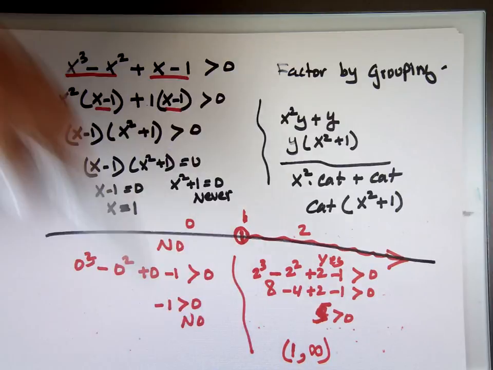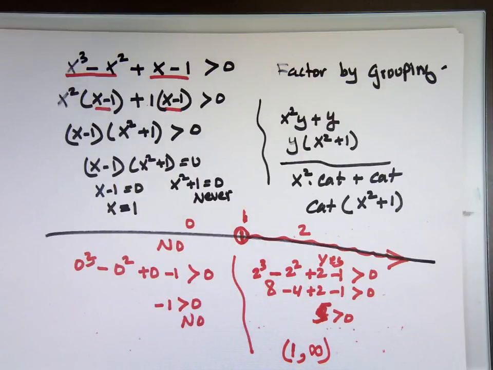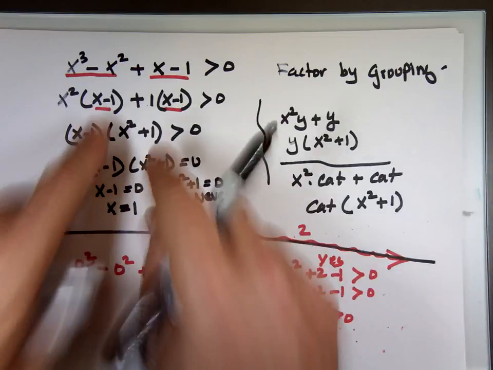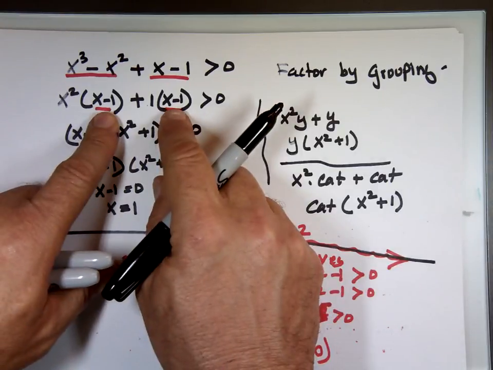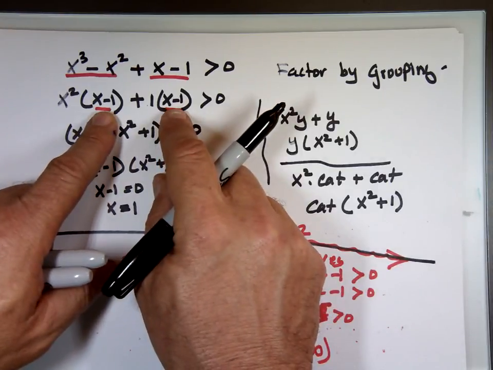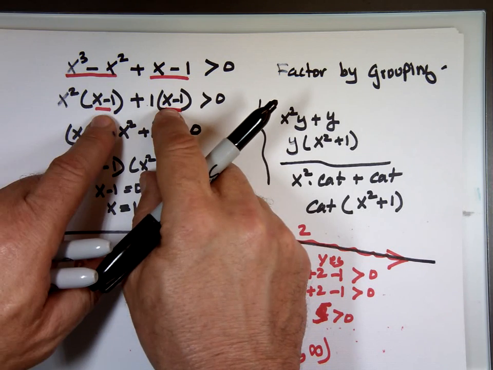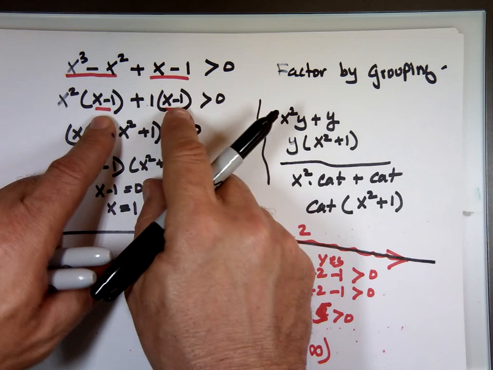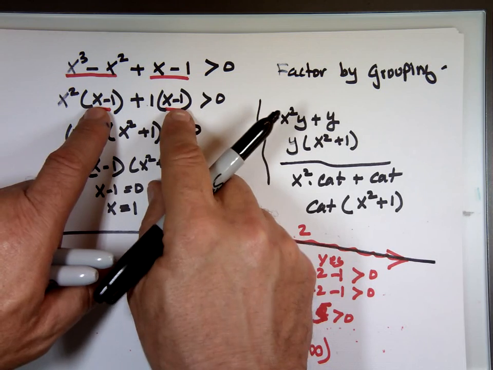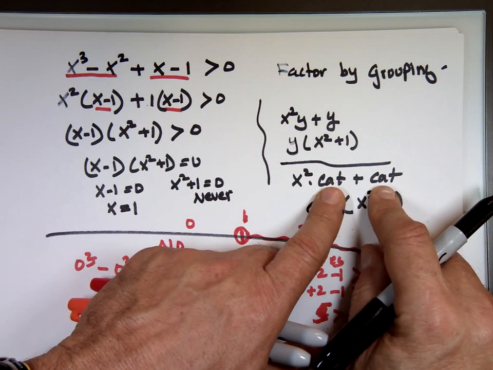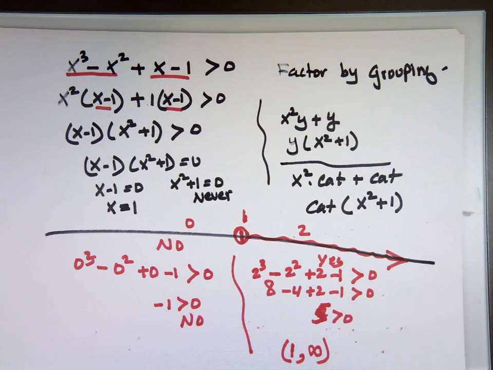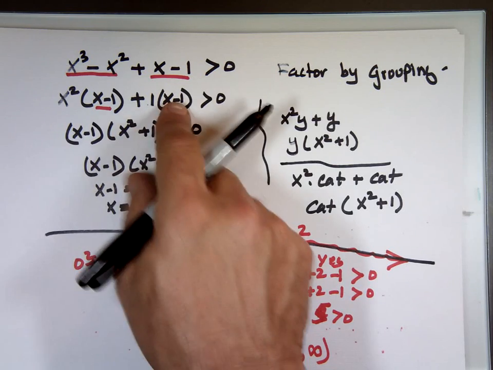So when you have 4 terms, it's factored by grouping. Grab the first 2, grab the last 2, and hopefully your goal is to make sure these are common, because if these are different, it doesn't do you any good. So you got to work with these to make sure. Sometimes you pull a minus sign in the front to make sure these are the same, because once they're the same, they become the cat here, and you can pull them outside. If you have a cat and a dog, you can't factor anything out.